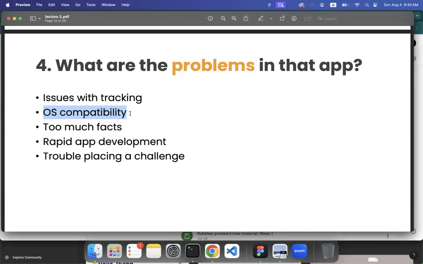And about 10 years back, Android and iOS were not that popular, and Symbian was another operating system. So nowadays those problems are not there. You don't have to focus on that much, but you have to make sure you create your application for both iOS and Android at least.